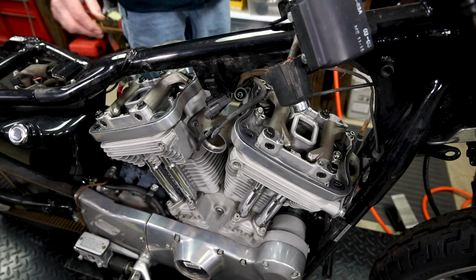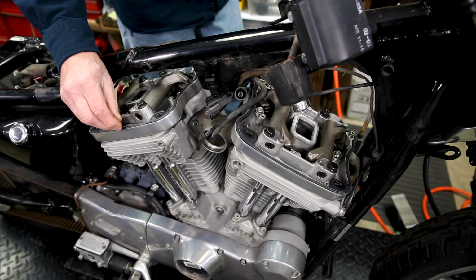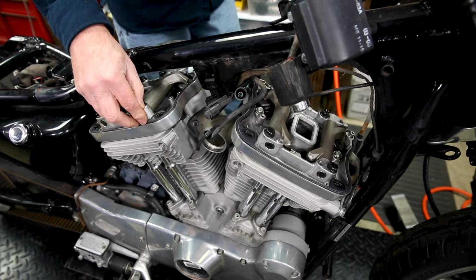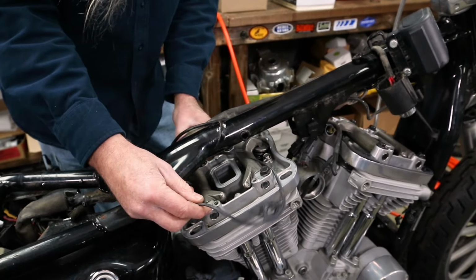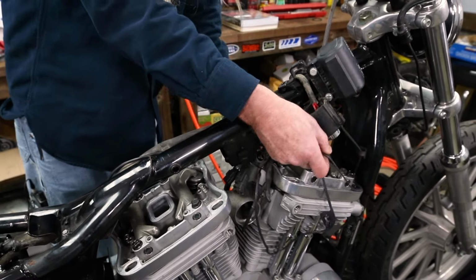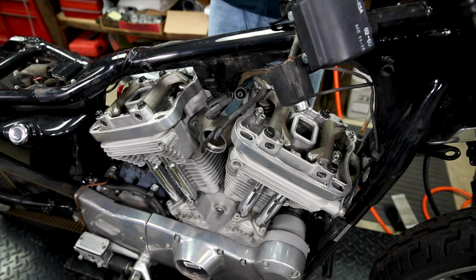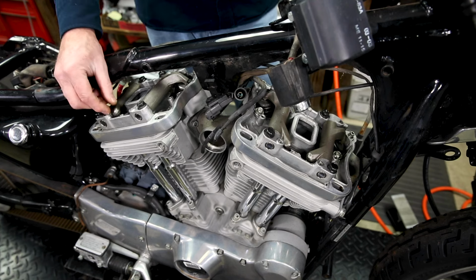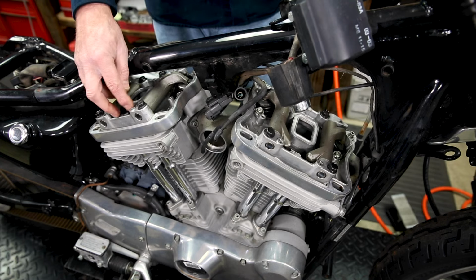And as you can see, now we're down to the rocker box where we're gonna take some more bolts out. We might as well go ahead and tear these gaskets off of here right now while we can. We will be replacing all the gaskets. We're not reusing any gaskets. Okay, now comes the time where we're gonna go ahead and remove the spark plugs, because we're going to be rotating the engine so that there's not a bunch of pressure on the push rods.